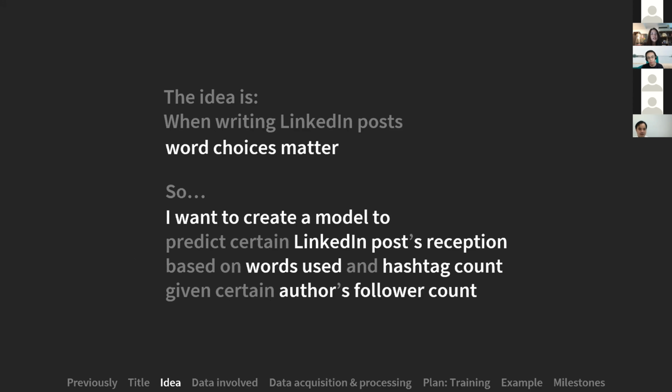You used the word given. Do you mean that you're using author follower count as an input variable, or you are controlling for author follower count? When you're controlling for something, that means given that this is the same, you analyze other factors. If you're using it as a variable, then this is a variable. So I'll be using the author follower count as a variable. When I say given, I mean given the data that is available to me, which is the author follower count. Yes. Okay. So don't use the word given. Usually, when you say given, it means it's controlling for something. Okay. Good. I'll be working on that.